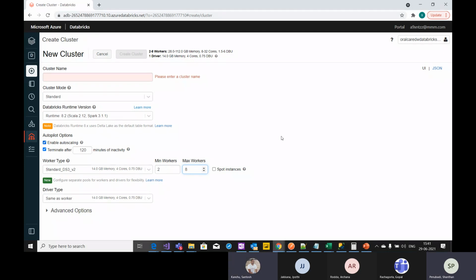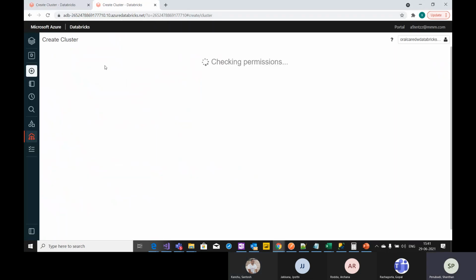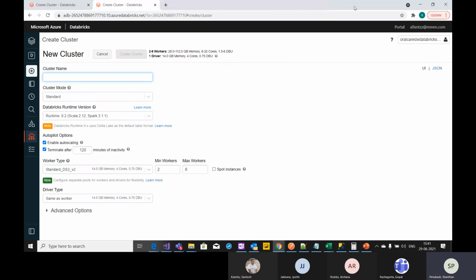Can I create multiple clusters so that I can give one notebook to a particular cluster? Suppose I am processing terabytes of data in one notebook, and in another I am dealing with some GBs of files. Can I give a particular cluster to each notebook? Yeah, got that question. So you have two requirements: one notebook running a 10 MB file and another notebook dealing with a 100 MB file. If I want to use different clusters for different notebooks, can I do that? Yes, you can do that.